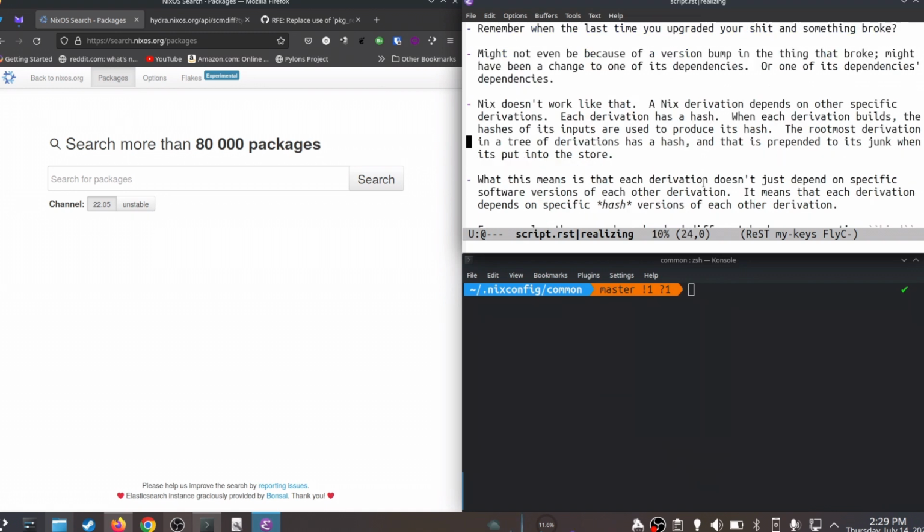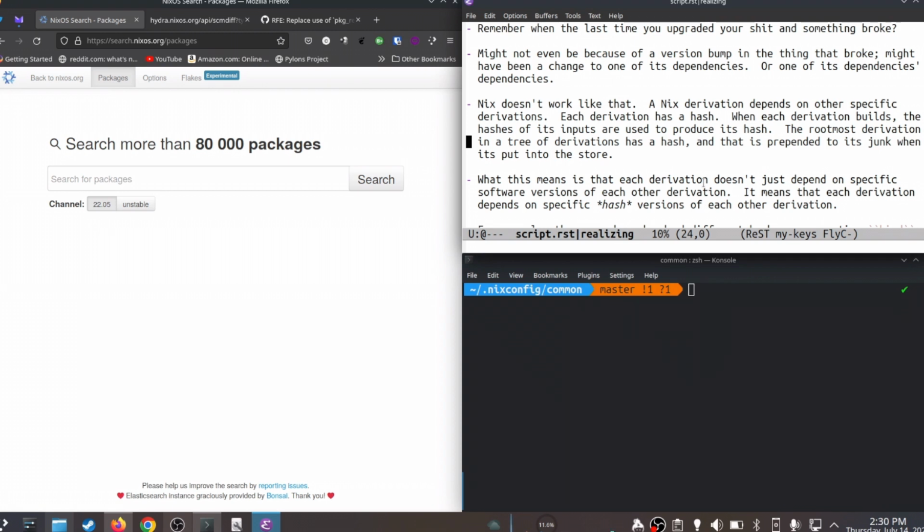A Nix derivation, a piece of software, depends on other specific derivations, other pieces of software, obviously, but each derivation has a hash. So when the derivation builds, the other derivations' hashes are used to produce the hash of the thing that depends on those things. And so the rootmost derivation, the tree of derivations, has a hash.